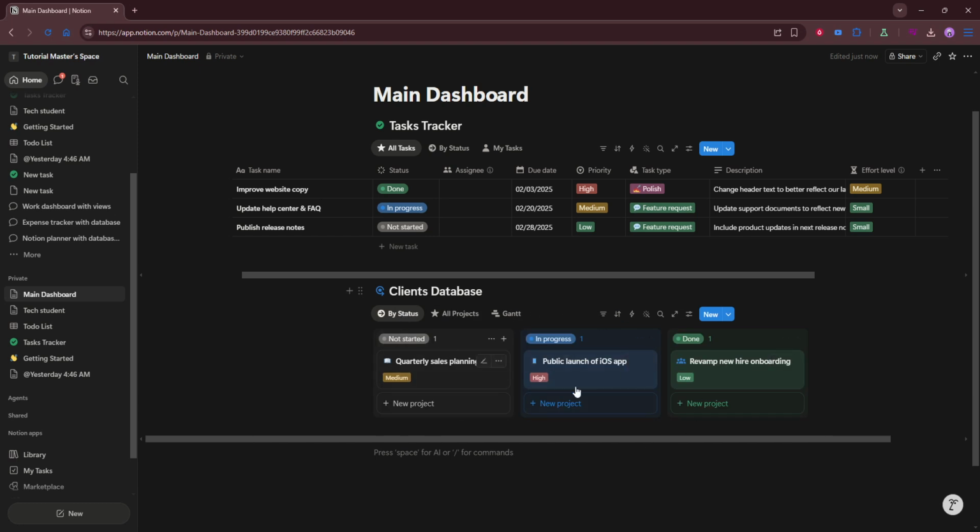You'll also want to add a task manager for daily work. This is the part of your dashboard that helps you stay consistent and avoid mental clutter. Use it to keep track of the small but important actions that move your business forward each day. A good task manager should help you quickly identify what needs to be done now, what can wait, and what has already been completed.